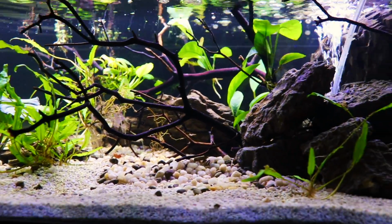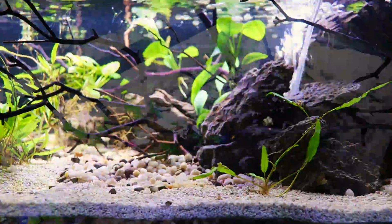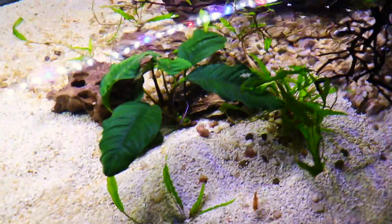So very happy. So let's talk a little bit about what's going on, what kind of equipment we have. So thing number one, the lights. The light is just one Phoenix Stingray light, a 48-inch light, and that is going to be more than enough light for this tank.